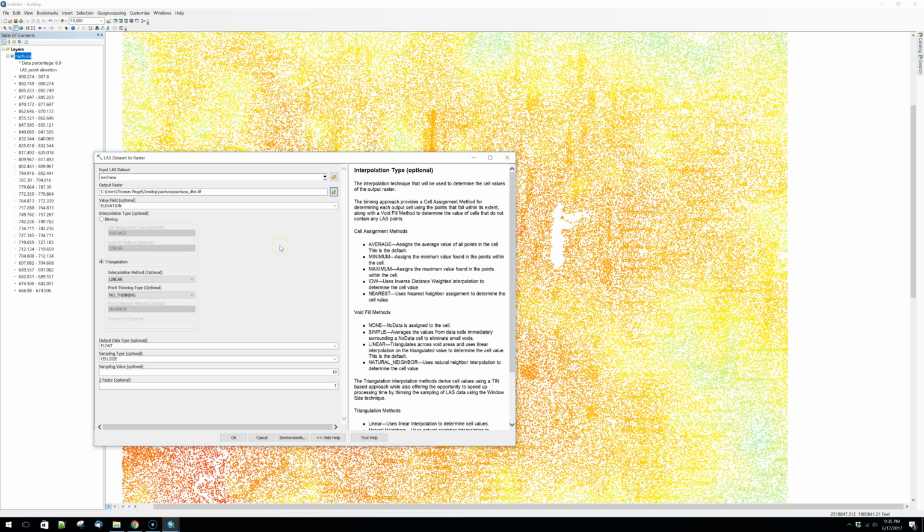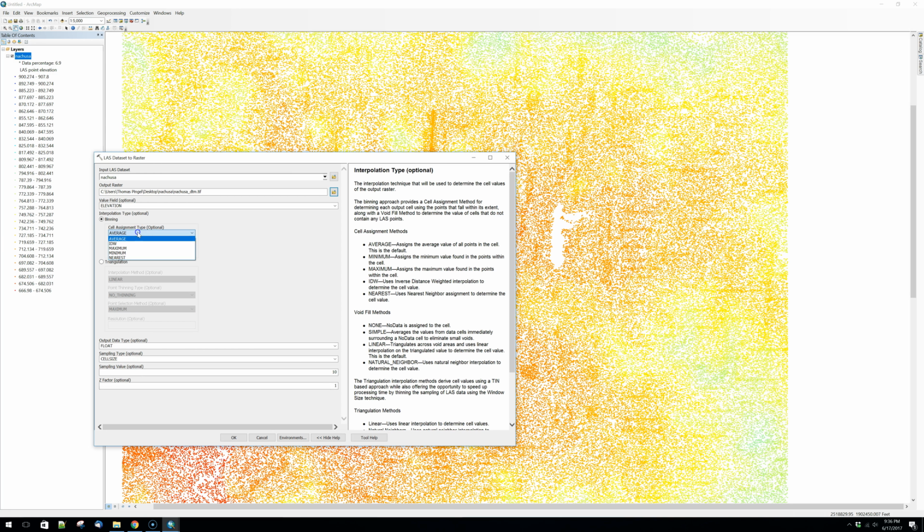So what we're trying to do is use interpolation to, one, reduce some of the redundancy in places where it's been sampled a lot, and two, fill in the areas that maybe haven't been sampled as well. So we're getting a regular sample. I'm going to focus on binning in this one. It's a kind of simpler technique, and it often works just as well, and in some cases better than triangulation. But both techniques are valid. There are good reasons why you might want to use triangulation, but that's a more detailed lesson. So I would encourage you to play around with that and see what kind of surfaces you get when you do it. But in this case, we'll just use binning.